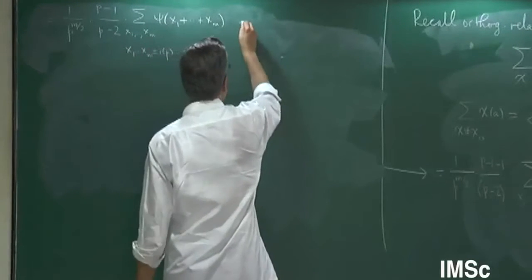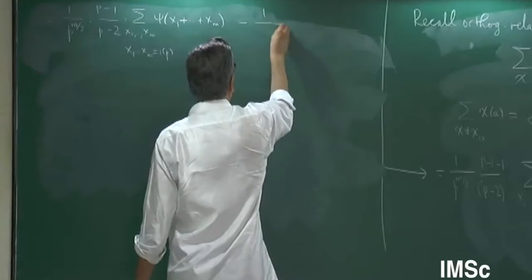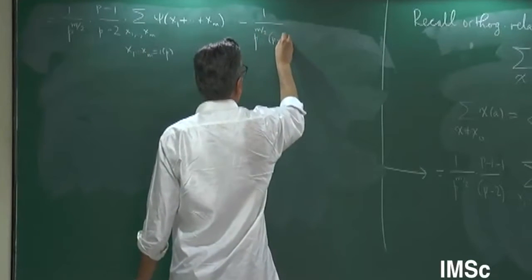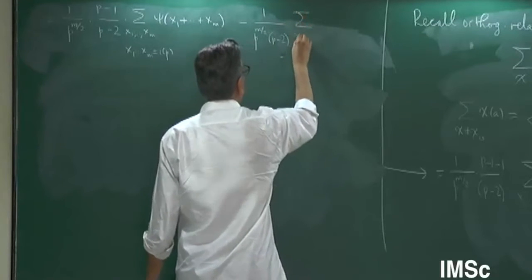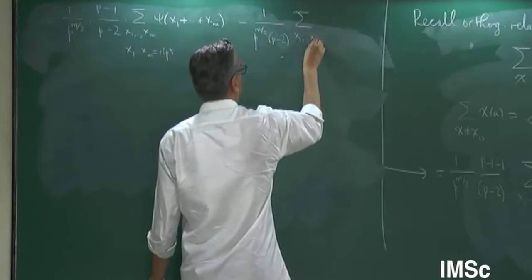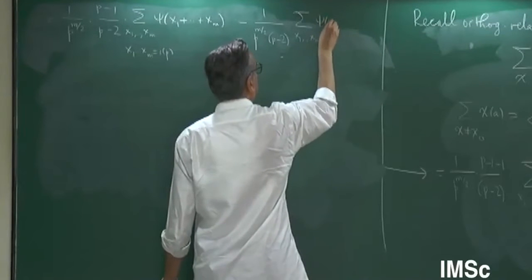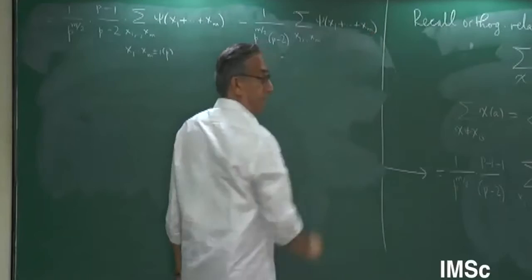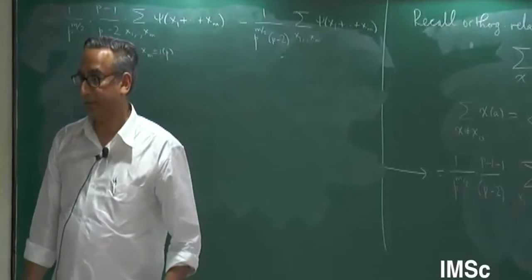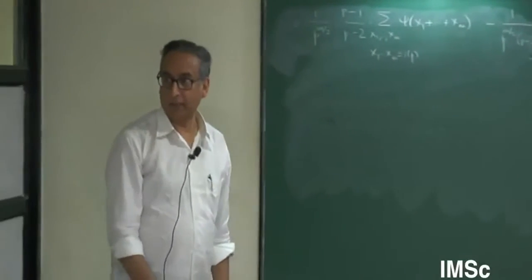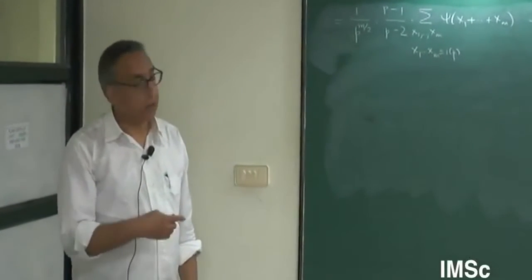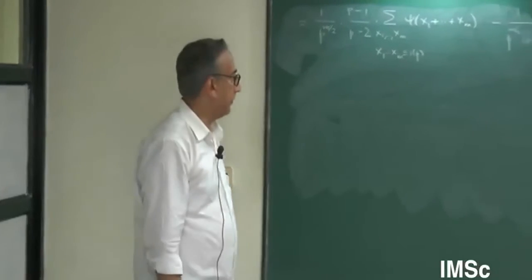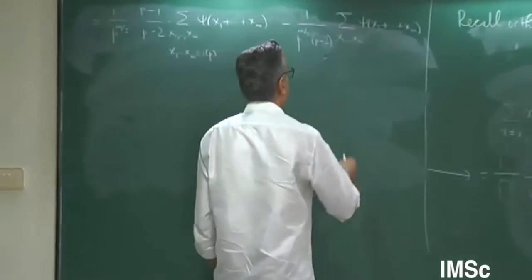Minus 1 over p to the m over 2, p minus 2, summation. Are you okay with that? There's no condition on the x1 to xm because the congruent to 1 and not congruent to 1 have now been combined. There's no need to put anything further. Okay? Now this, what is this?